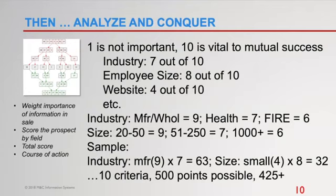Going back to the startup at the beginning — there's no way that wasn't a D prospect. He was a nice guy to share information with, but if you're charging a hundred thousand dollars to build an app, you need to be working with bigger companies. A scoring system tells your salespeople, 'That was a nice lunch and appointment, but you really need to spend your time somewhere else.' This isn't a rigid system — it's a helpful decision-making tool that helps you save time.